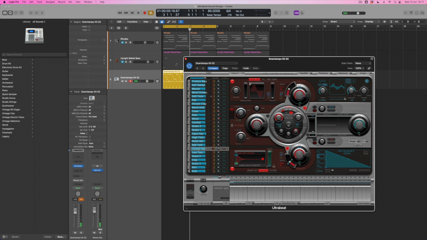And you can see that I've got the same options up here at the top. If I wanted to, I could add an oscillator underneath the sample that's playing back. Don't think that's going to sound very good. Sure enough, we've got this kind of tone that's now just playing all the way through this track. But what I want to do is to switch across here to the sidechain input. And what this is going to do is it's going to route a sound from outside Ultrabeat into Ultrabeat so that it can be triggered as part of one of the voices within my kit. So effectively it's going to get triggered every time the hi-hat plays.